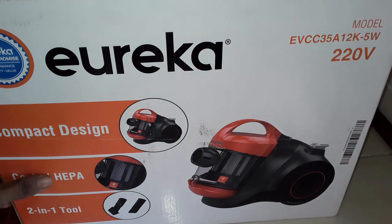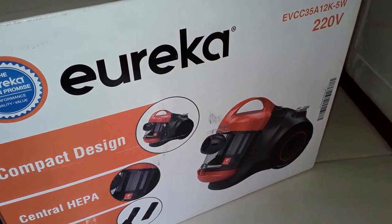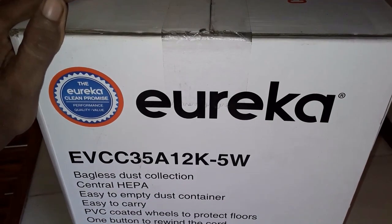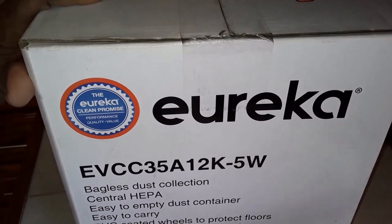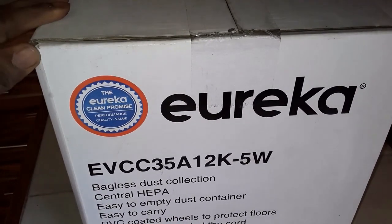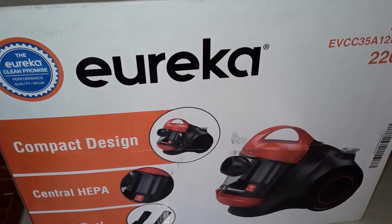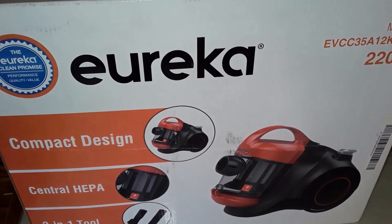Okay, so today guys, I am going to do an unboxing of a compact Eureka vacuum cleaner. Compact design, it's bagless, with easy to carry and easy to empty dust collection. It has one button for rewinding the cord. So let us do an unboxing of this vacuum cleaner and let us see how it works. Eureka vacuum cleaner. It says clean with a promise.